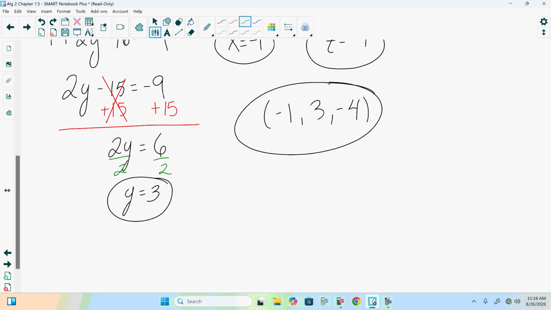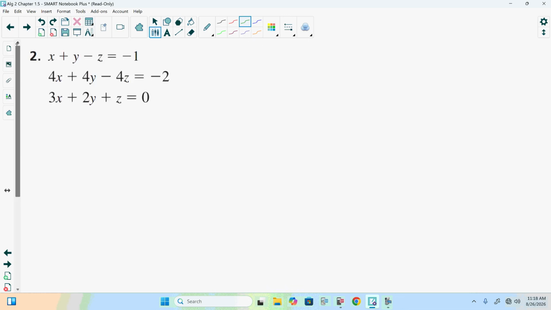Questions on this here? Questions on anything we've done so far? Let's look at one more together, and then we will be done with this. I believe that there are 2 more left. I will let you pick which one we do. Looking at the second one? Or the third one? Is there a third? Oh, number 3? Yep. Let's look at number 3.